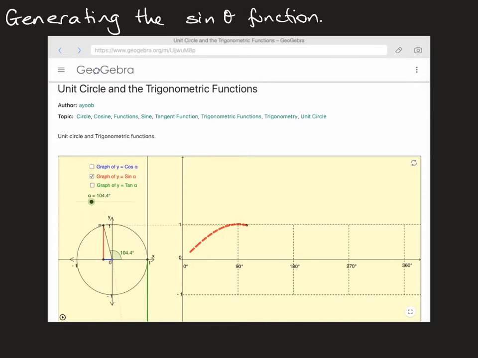Then as we come around, the position of point P is falling towards the x-axis, so the y value is getting smaller until the y coordinate is 0. Then our y coordinates are negative, all the way down to a minimum value of -1 when it's 3 pi on 2, or 270 degrees. As we rotate back towards 360 degrees, or 2 pi, the y coordinates get closer to 0. And that makes our sine curve.